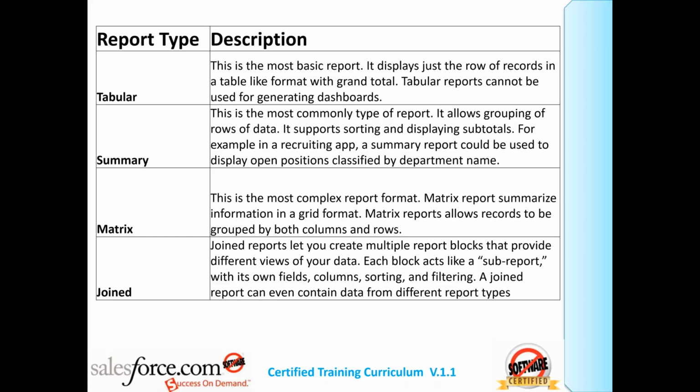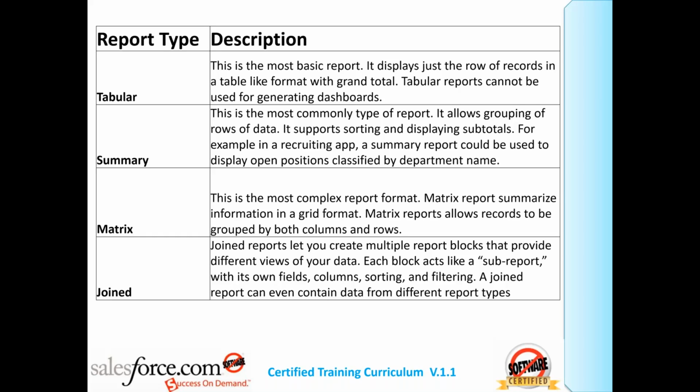Next, total, subtotal, grand total is allowed. In the top, subtotal and grand total.